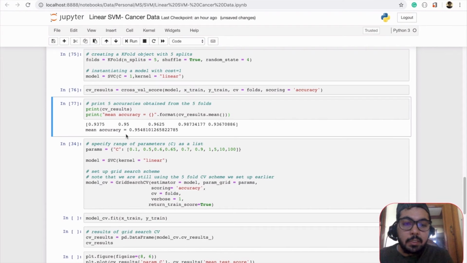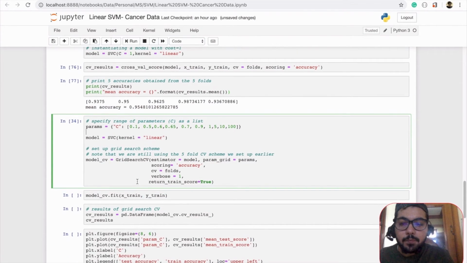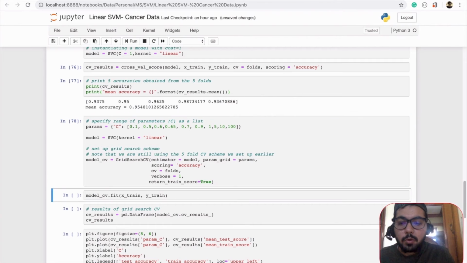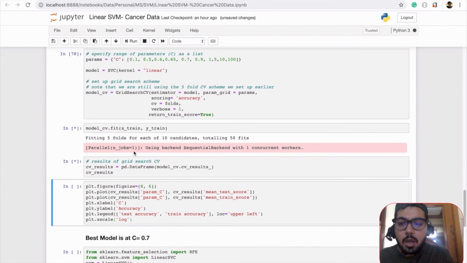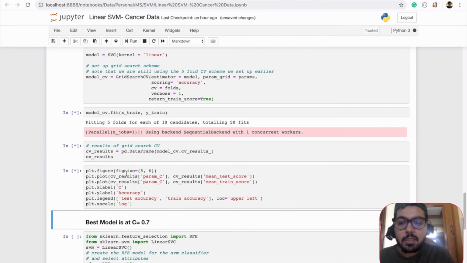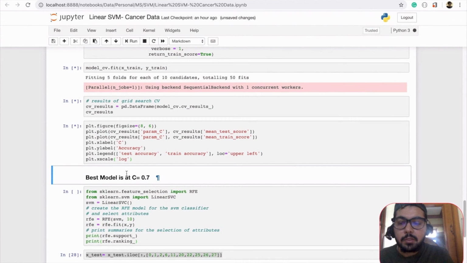Okay, so now we are integrating the K-fold validation with the grid search. In the grid search, we have given our model, that is the SVM model, and in this grid we want to check out how the model is building with different values of C. So we have given varied values of C. It has been expanded in this data range and collapsed in this data range. So let's check out how the model performs with different values of C. Let's plot it. It's working.